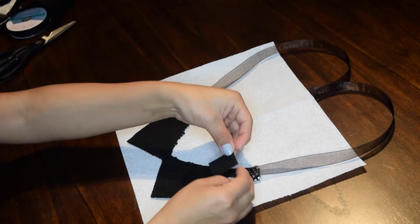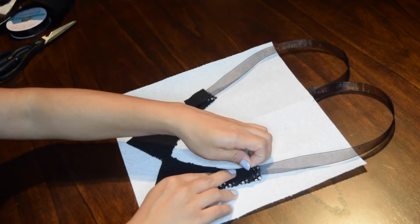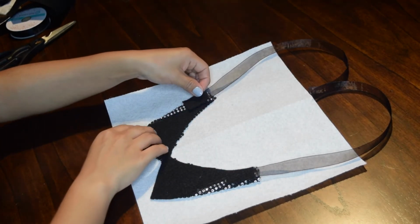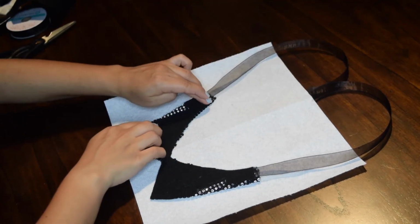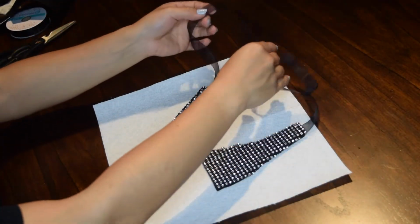From that leftover felt that I had, I cut out 2 little rectangles, and I'm going to glue them on the back just to give more support to the ribbon that's going to be hanging over your neck. And so now you have a cute collar necklace to go with your t-shirt.